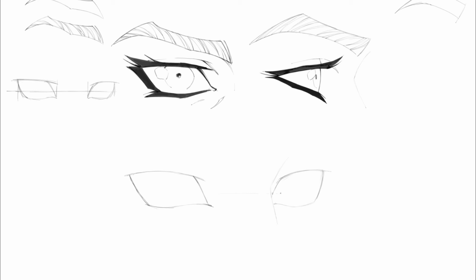Okay, so that's the basic shapes that we're dealing with when it comes to drawing the three-quarter view of the eyes. And you can see that it's pretty much the same shape. It's just that now it's been tweaked, it's been morphed a little bit. Next up, what I'm going to do is draw in some of the surrounding anatomy, even before we start to lay in the eyelashes here.